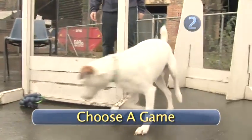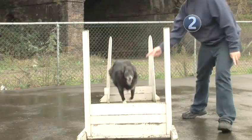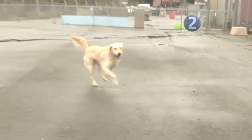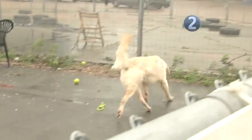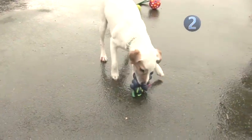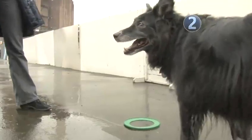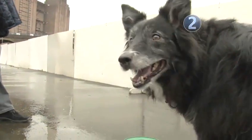Step number two, choose a game. Different breeds of dog appear to be driven by different types of games. For example, you will be more likely to get a retrieving breed to want to fetch a ball. Terriers often enjoy toys that squeak, and scent hounds enjoy tracking games. You're more likely to interest your dog in playtime if you start with a game that appeals to him.